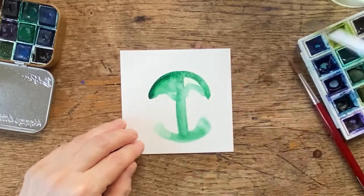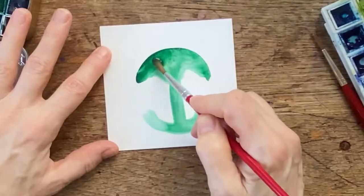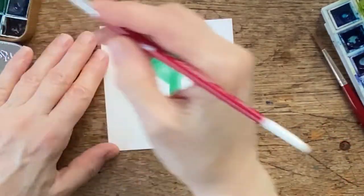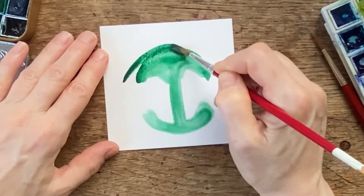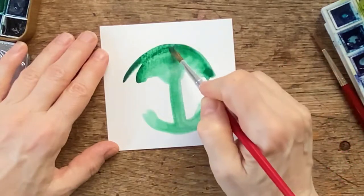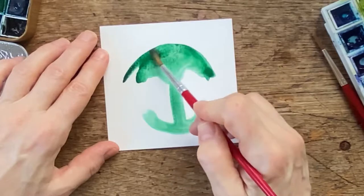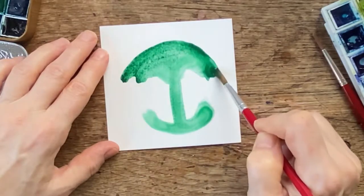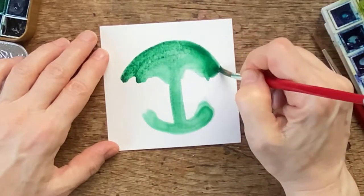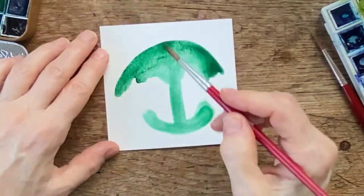Oh, that is some beautiful saturated color. My goodness. I do love these paints. They're so much fun to play with. And the other really cool thing, if you haven't tried watercolors before, is that sometimes you can put down a lot of pigment. If you have a really nice paper that's quite porous, like this one, this is not a fancy, expensive paper. This is made by Canson. It's called Canson XL. I think there's a link in my description to some of my favorite things that I like to use with paints and whatnot.